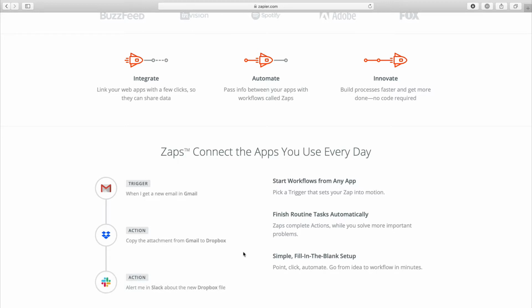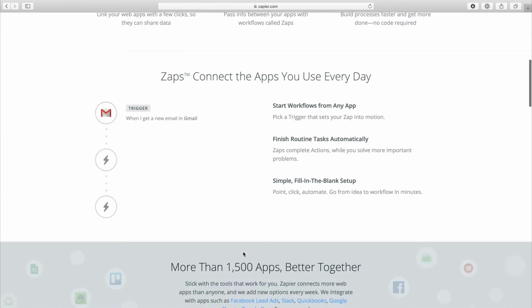And the beautiful thing about Zapier is that you can basically create zaps and then forget about them. When the triggers happen, things will then occur as a result of that, and they will always be the same, unless you run into problems and you're notified of that and can troubleshoot extremely easily.